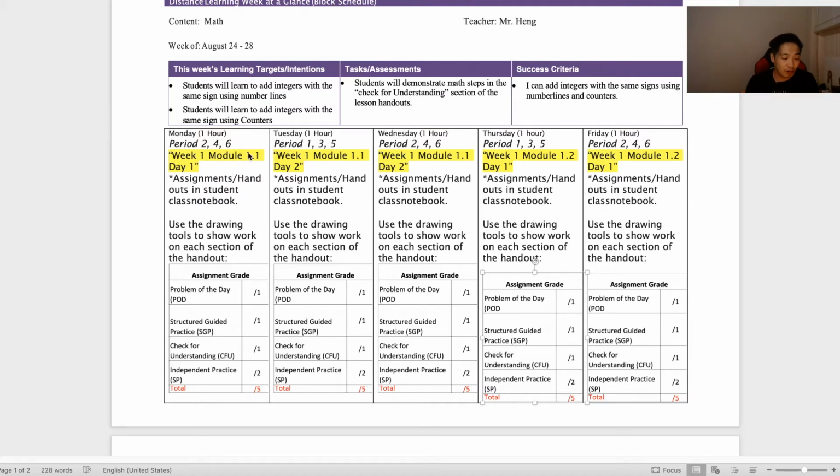For periods 2, 4, and 6, this is what we're doing on Monday. Periods 1, 3, and 5 will do module 1.1 day 2, because we've already done day 1. Then for 2, 4, 6, you can do day 2, and so forth. We're just going to keep moving on to different assignments.